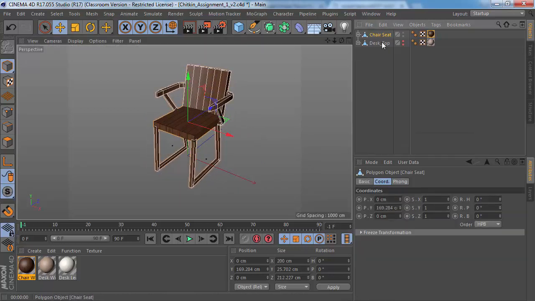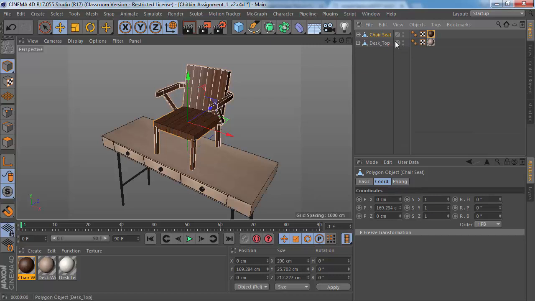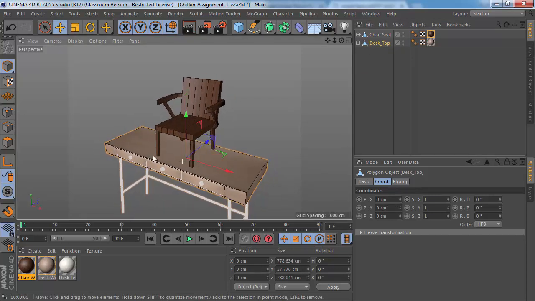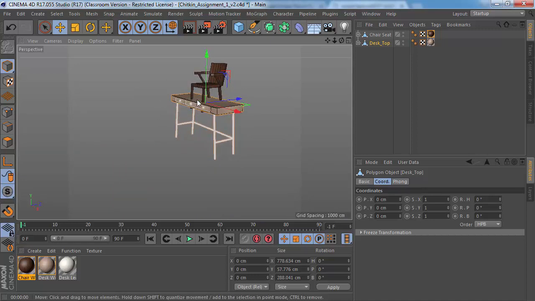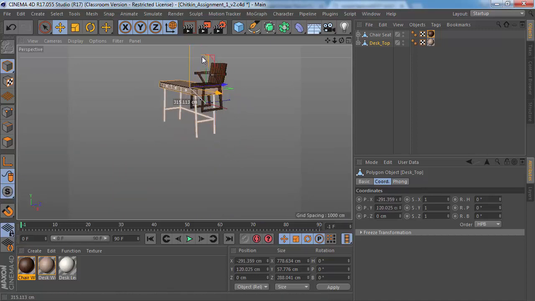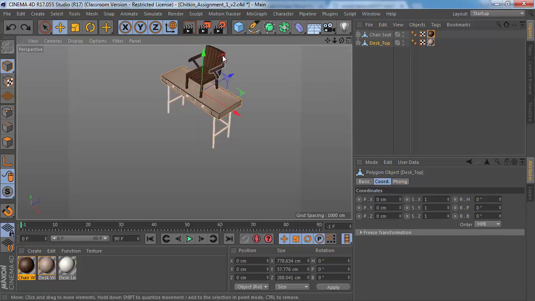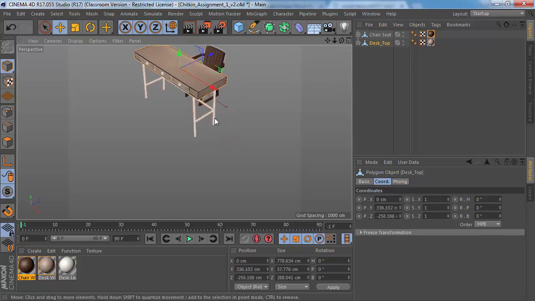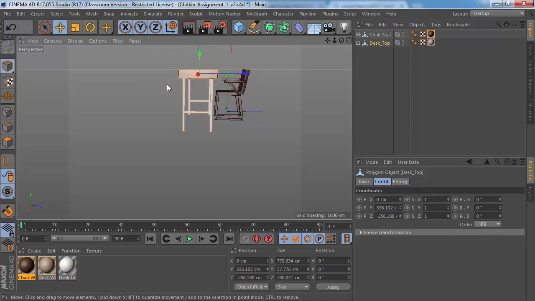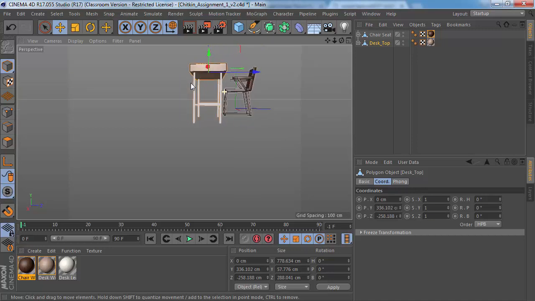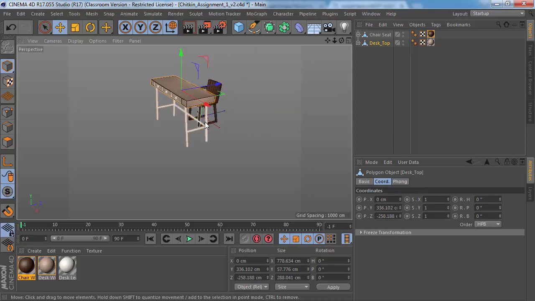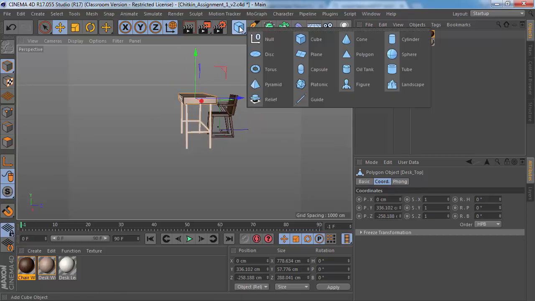Okay, so we've got a chair, we've got our desk. Let's turn the traffic lights back on the desk and start building our little scene. So I'm going to, oopsie daisy, raise this desk up, and I might need to adjust the size of some of these objects because it looks like this chair is way too short now for this desk. But it'll help if I have a floor to sort of use as a reference.